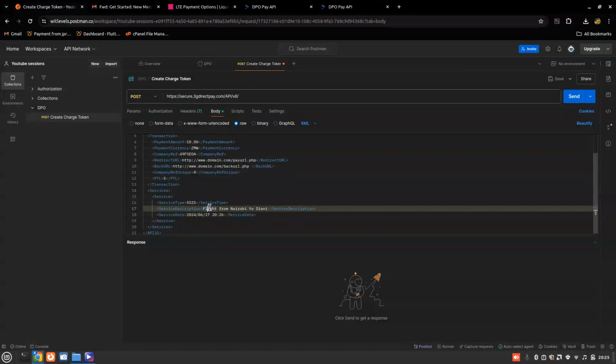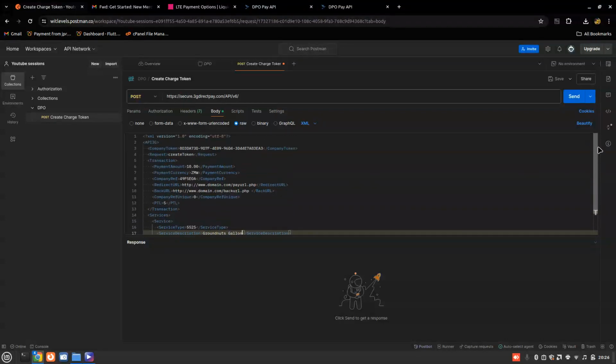And then the description. You can just describe the product here. Let me just say groundnuts gallon. Okay, what else do we have? Great. So now we can save and then send.